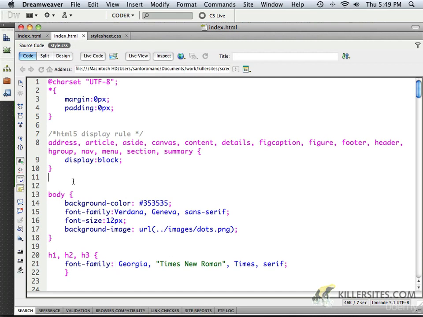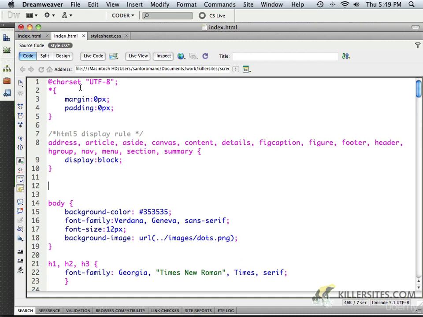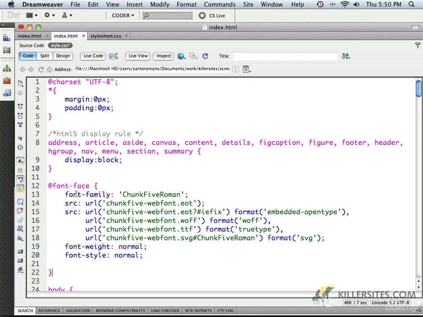So I'm going to come into my CSS style sheet design, and I want to keep it fairly close to the top, just because I want this to be declared before any of the body information does. So in here, I'm just copying the same information that I had before when we were working with the downloaded file that Font Squirrel gave us.